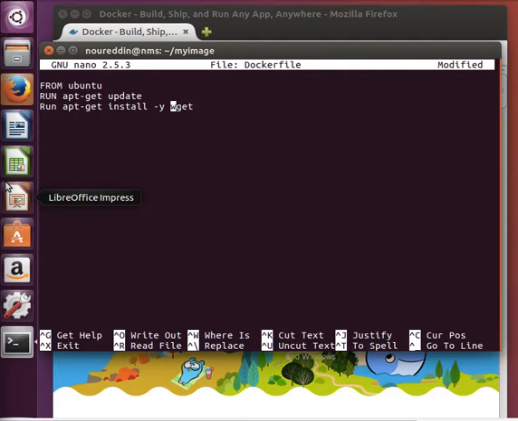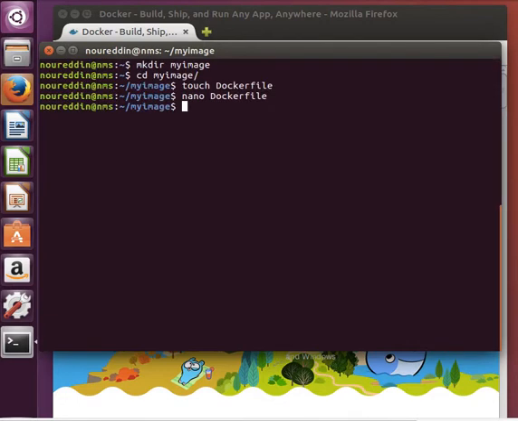And then what we do now is save, and then we do docker build, if you remember, tagging the image. So -t to tag the image. Let's call it, for example, my Ubuntu image. We spoke about tagging the image before. And then I use the dot to tell it that you can find the Dockerfile in the current directory. It's called the build context, our current directory.